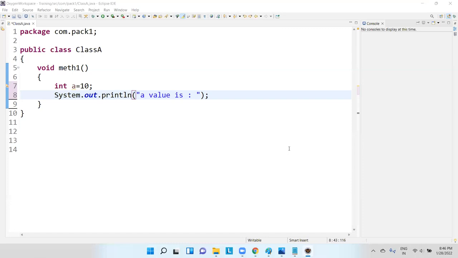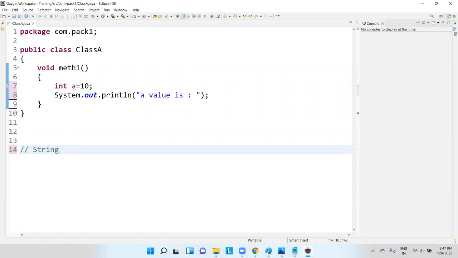Yes. Right. So, guys, please observe here. A tip, guys. In Java, any data present inside double quotes is string data.